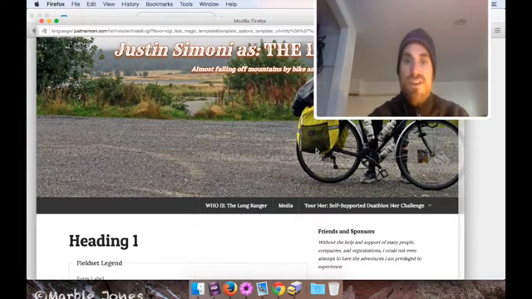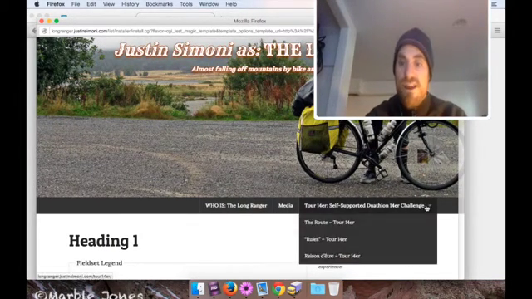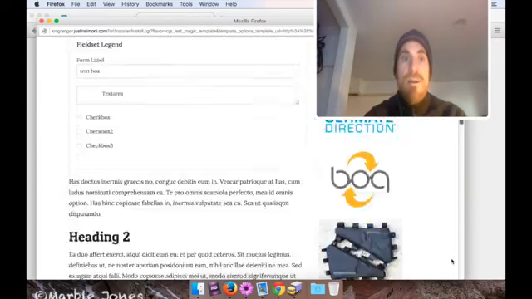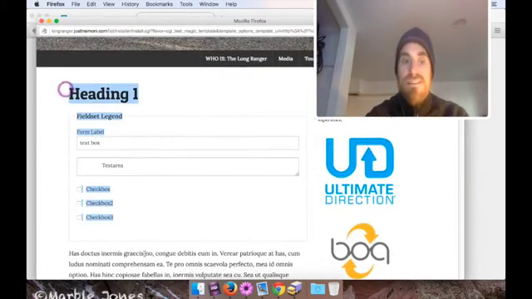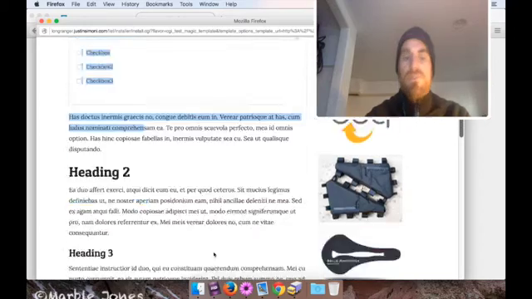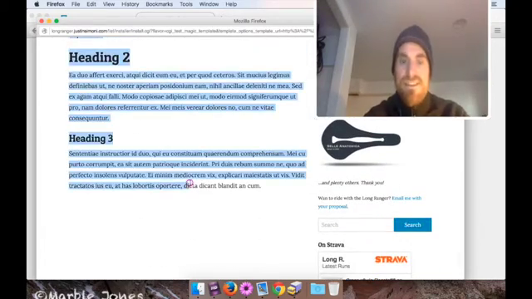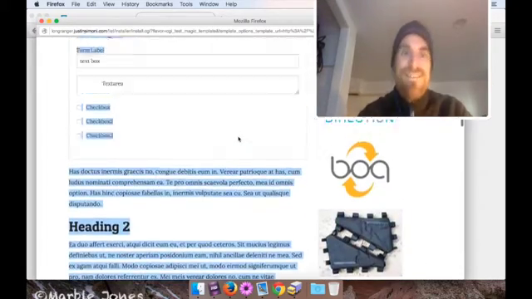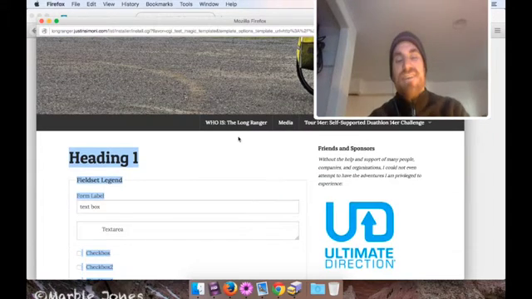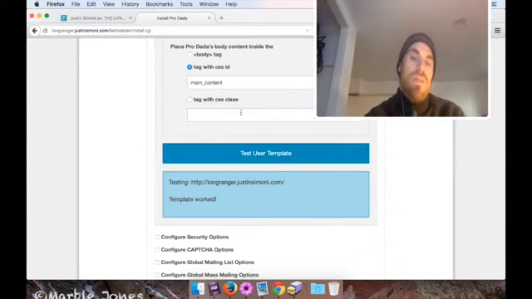So the hero image is still there. My top toolbar is still there. My sidebar is there. But all the content that was there, all the blog entries, have been replaced by this kind of test text. Blah. So that's exactly what I want. So how did I figure out that's the ID that I need? That's a really great question, and let's walk through that right now.